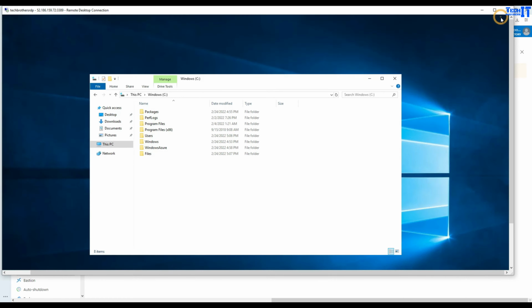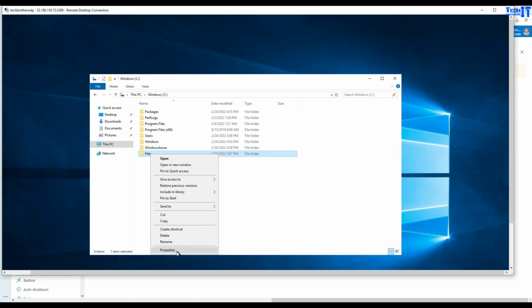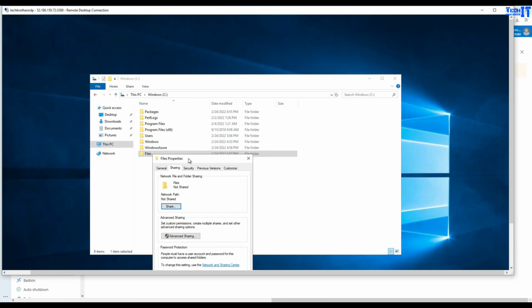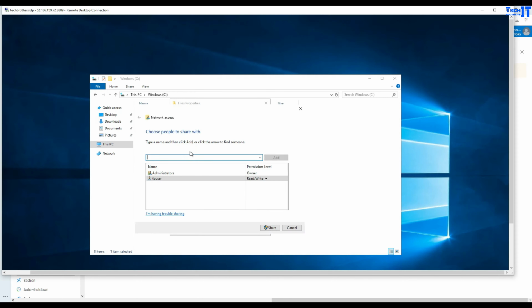I'm going to close all these tabs. So here's files, and I'm going to right click here, and I'm going to go to properties, and then click on sharing, and here I'm going to share. And as of now, I have this TB user. I can go ahead and actually do everyone for now, and let's say you can give read and write to this for everyone, but you're going to be very specific which user you're going to use to log into this one. So that's fine.